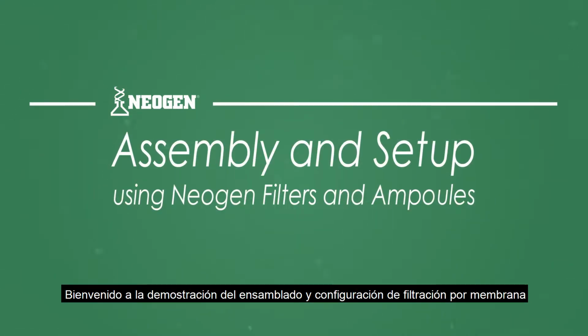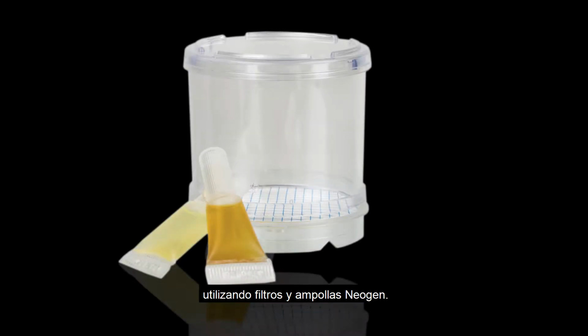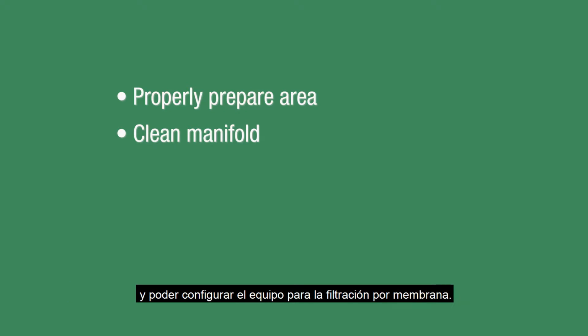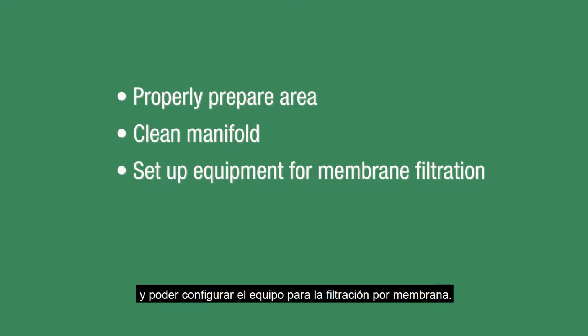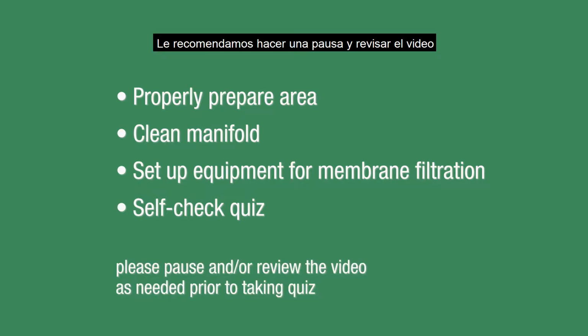Welcome to a demonstration of the assembly and setup for membrane filtration using Neogen's filters and ampules. By the end of this video, you should be able to properly prepare your area, clean the manifold, and be able to set up the equipment for membrane filtration. A short self-check quiz follows the presentation. We encourage you to pause and review the video as needed prior to taking the quiz.